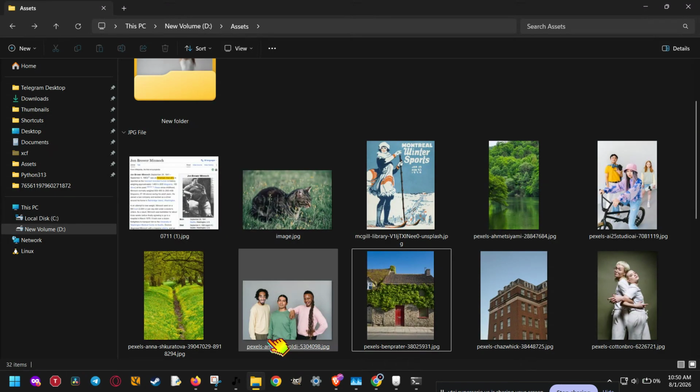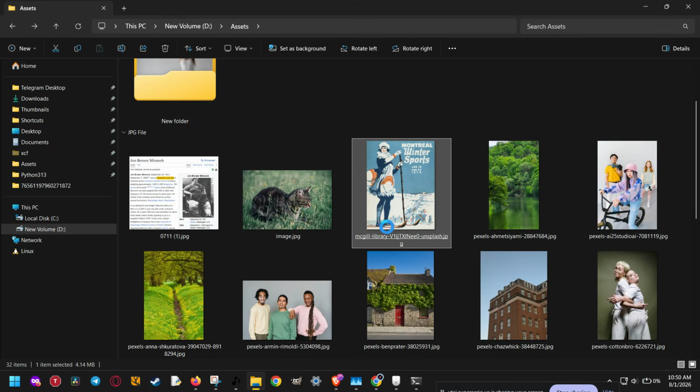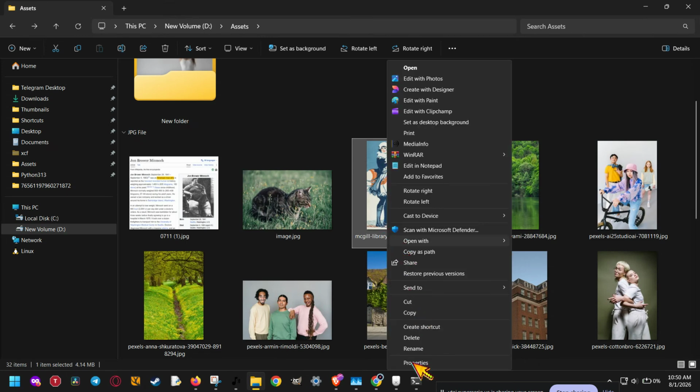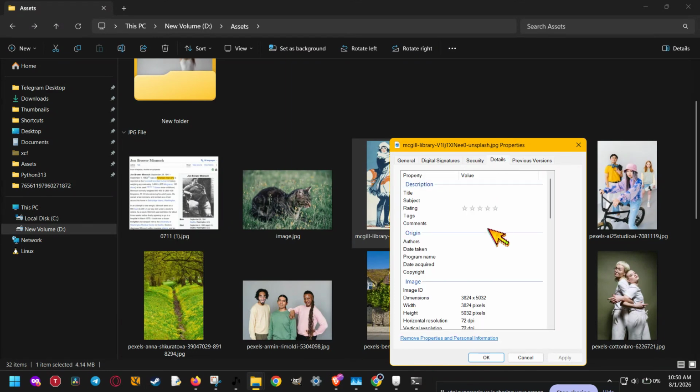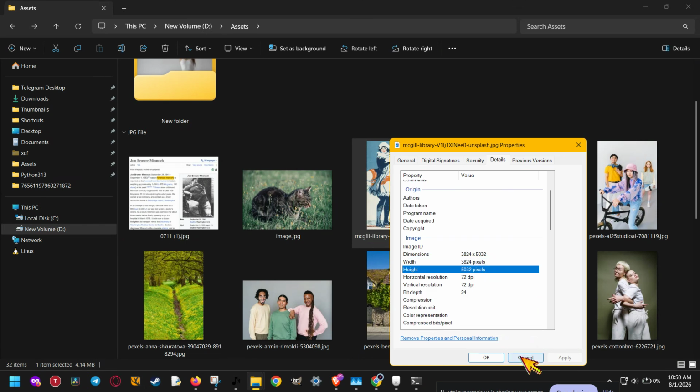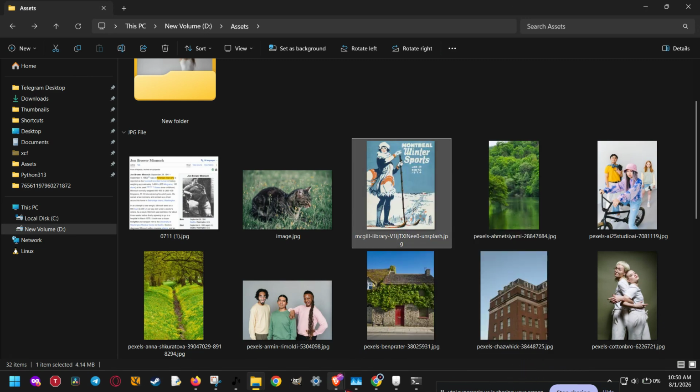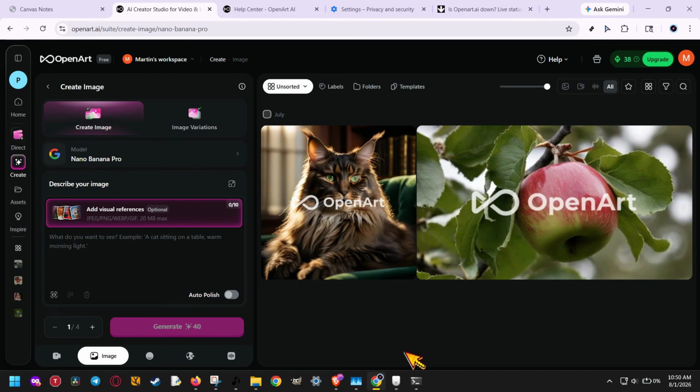Finally, confirm that the total file size is below 4 megabytes. If the file is larger, compress it, lower the quality slightly, or resize the image before uploading it again. After converting and resizing the image, remove the old upload from OpenArt, refresh the page, and upload the new file. Make sure the upload finishes completely before clicking Generate or starting the Inpainting process.